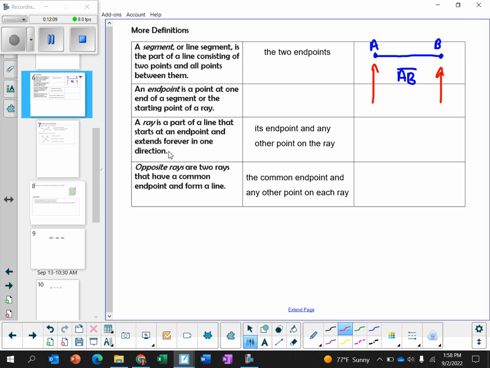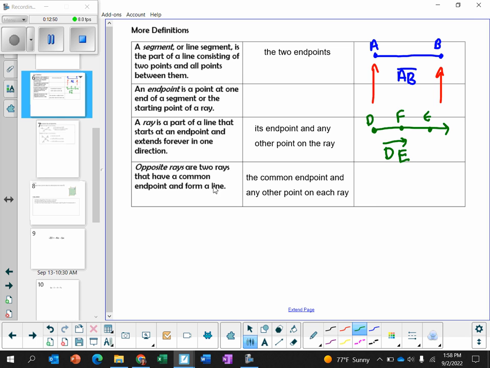A ray is a part of a line that starts at an endpoint, but then extends forever in one direction. So if I had something like this, and I had another point on here, I could call this ray DE. Even if there was another point on that line, say F, I don't have to call it DF, I can. I could call it DE. The only thing I can't do is call it something like ED or EF because D is the endpoint, which is really its starting point, and F and E both go in the direction of the arrow, so either one is allowed to name it. And we only put the arrow on one end for a ray.